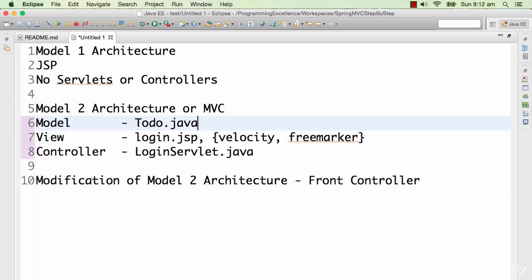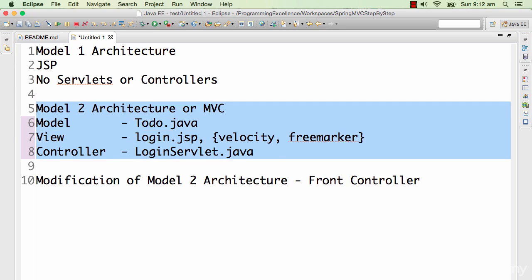In a complex application, there might be a huge domain model acting as a model. So that's the MVC architecture. You can look at frameworks like Struts and also Spring MVC. They follow this model at a high level. There are small modifications in each of the frameworks in how they use this model, but at a high level, this is the model they use.